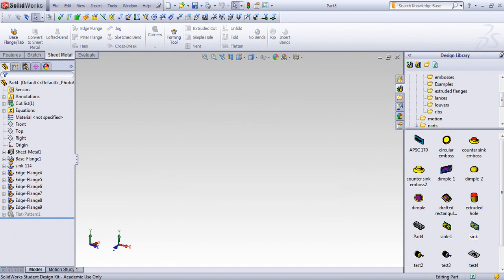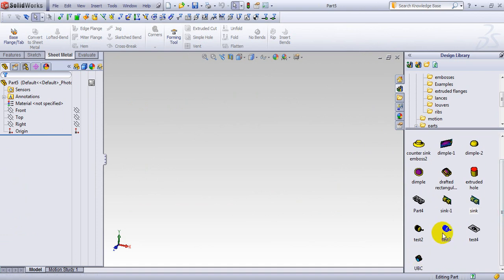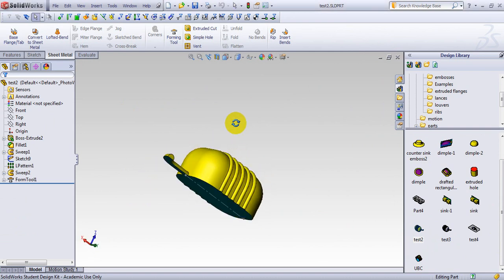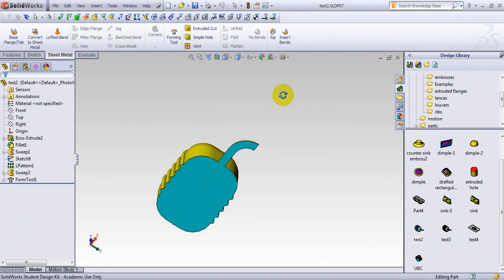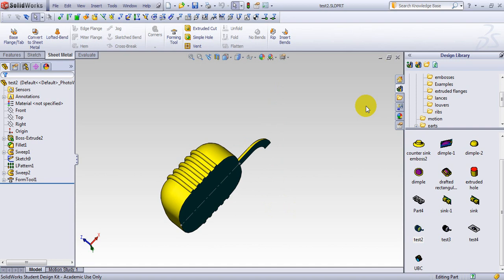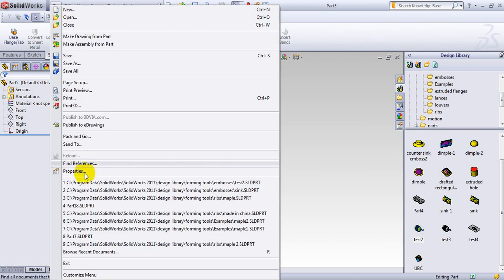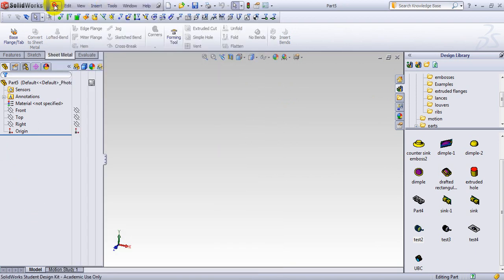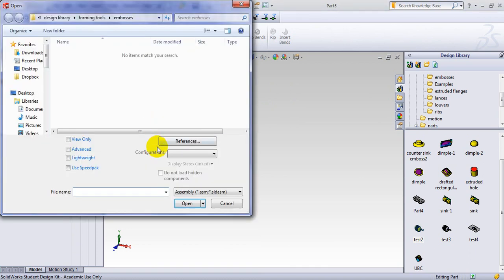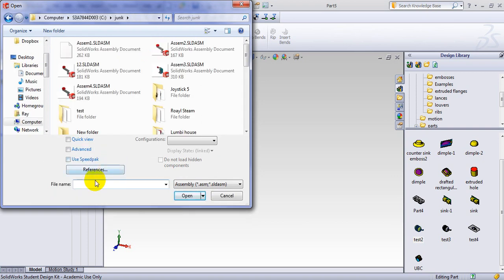So I have another one here I show you, and that would be, I think, here. So this seems like a gas tank, and I made these forming tools, and then I believe I have an assembly here. If I can find that, let me just go here, open. And assembly one.